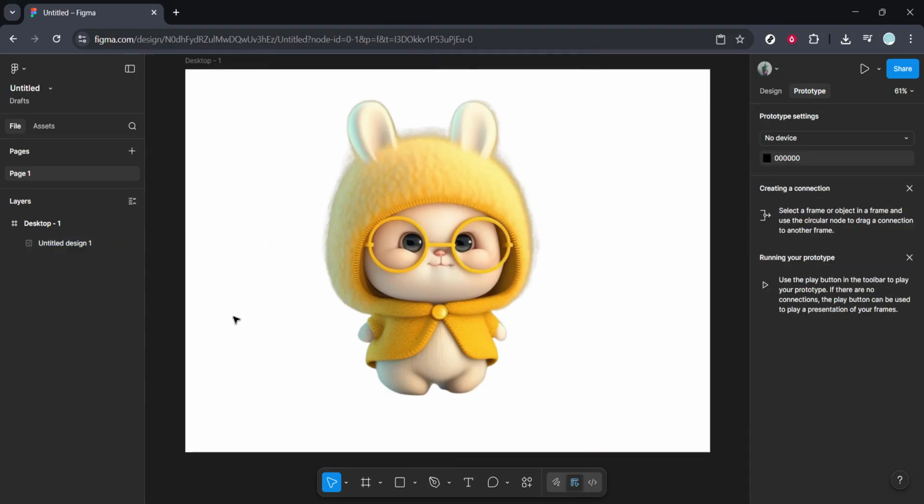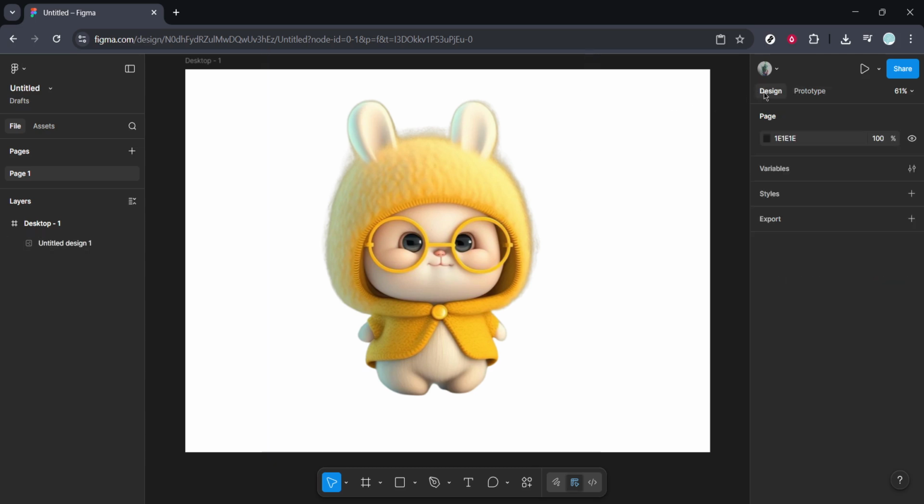In today's video, I'm going to teach you how to convert images to vector in Figma. This is an incredibly valuable skill for designers who need to maintain the quality of their graphics across all sizes and applications. By transforming pixel-based images into scalable vector paths, you ensure your designs remain perfectly crisp and clear. Figma's powerful plugin ecosystem makes this transformation efficient and straightforward, allowing you to achieve professional results with ease.